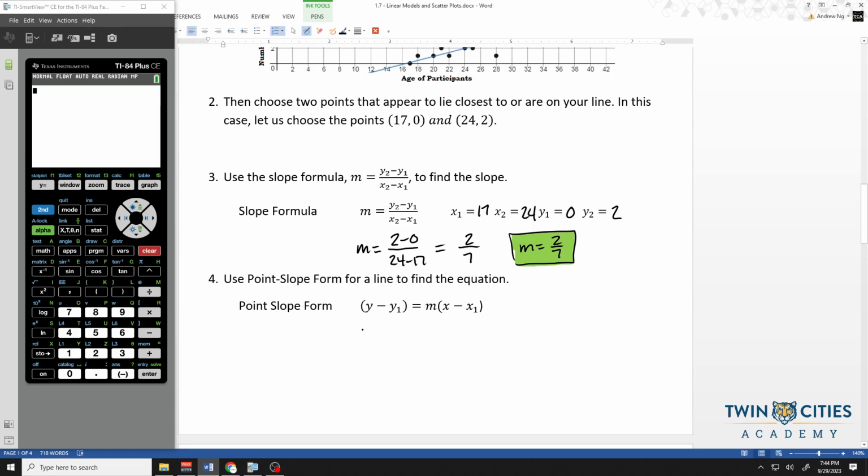So for us, y minus y1 is 0, and this is equal to m, which is 2 over 7, times the quantity x minus x1, which is 17.